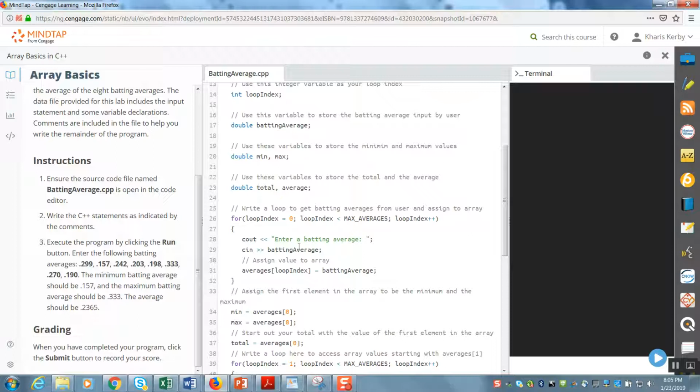I have a separate video regarding a for loop. I have my initialized value. I have my condition in here. So as long as the loop index is less than the average, it goes inside. As long as this is true, it allows you to enter the batting average. After this, it assigns the values once you enter.